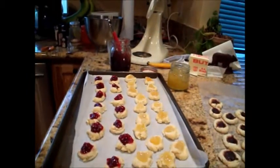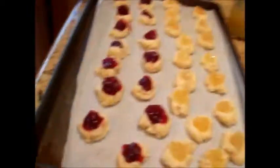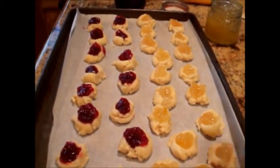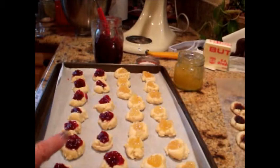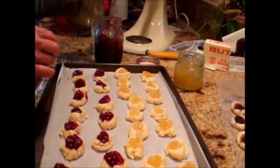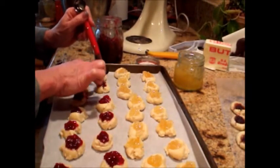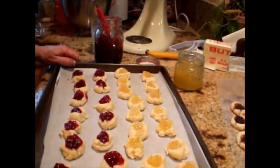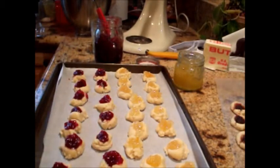Okay, so hope you can see this. Maybe I'll bring you in closer. I've got over here my pineapple jelly or jam, you want to call it. And then this is homemade cranberry jelly. So I thought, you know, I love that cranberry and I think it would just be wonderful. So I decided to go ahead and try it out. I don't think you can go wrong. Whatever you put in these is just fine and dandy in my book. So I'm going to bake these off for about 11 minutes and I'll bring you back when they're all done.